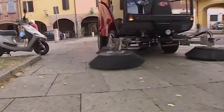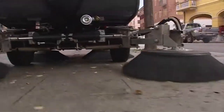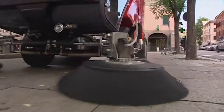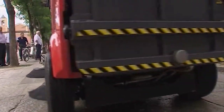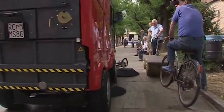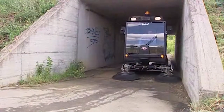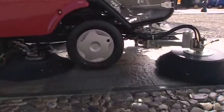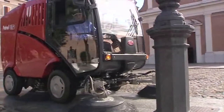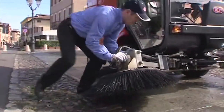Stepping down into the compact street sweeper market, SweepVac Australia offer a wide range of RCM sweepers and scrubbers. The RCM Patrol is a new compact street sweeper designed to clean city centres, cycle tracks, pedestrian areas, arcades, car parks and all those places where large street sweepers simply cannot reach.